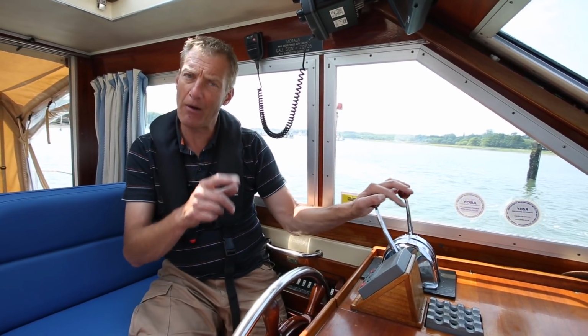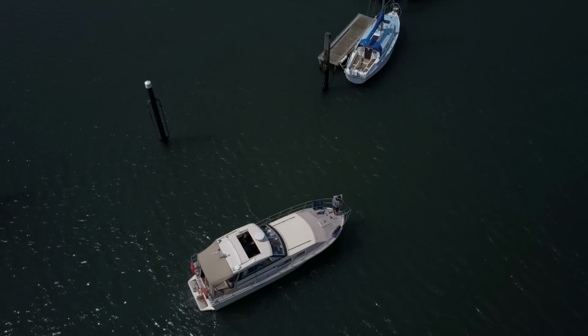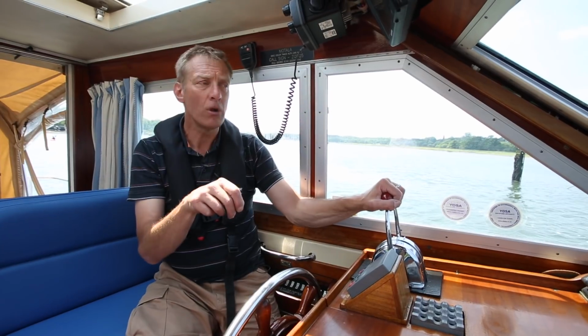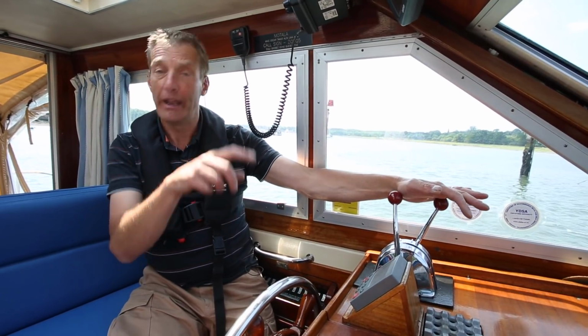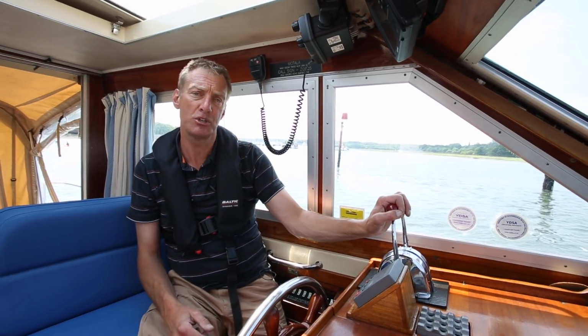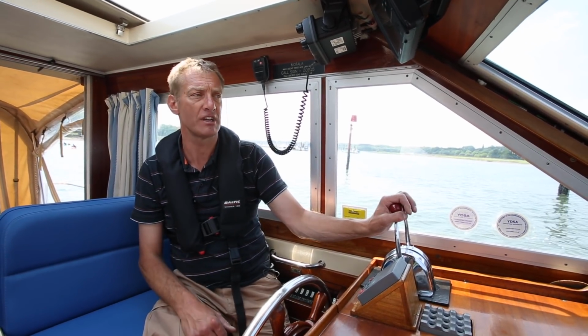So we're going to put the bow line on first because that's going to be the uphill end. We're going to take it from our cleat around the pole, which is called the riser, and then back in on our starboard side, and that will attach the bow of the boat. We will need to do some adjustment after, but once we get attached, that's cool.